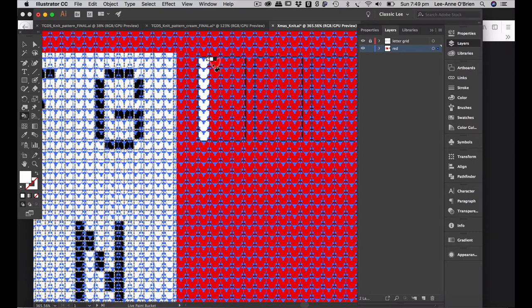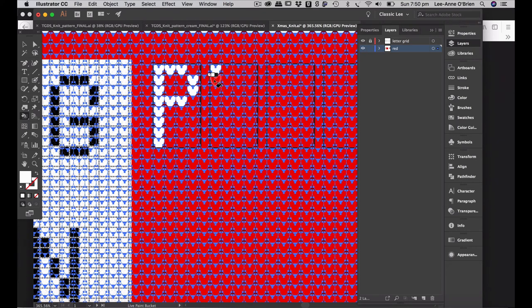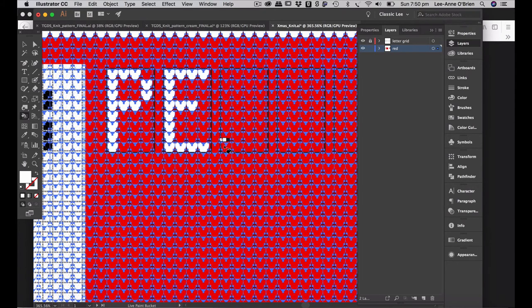So we create our P, go 2 across, and 2 down. And there's our P. And then our E, go down. So I'm just using the rough structure of where the letters would sit. 1, 2, 3, 4 across, 1, 2, 3, 4 across, and 1, 2, my A. Make sure there's a row of stitches, 3 in between, and 1, 2 across there, and down. And so we go to create the letters.